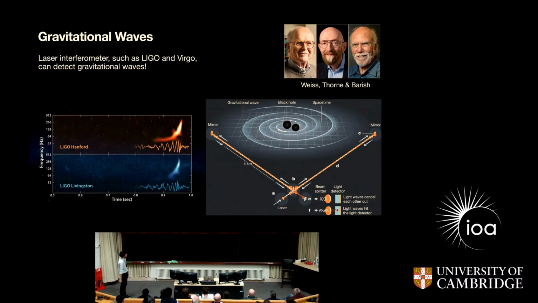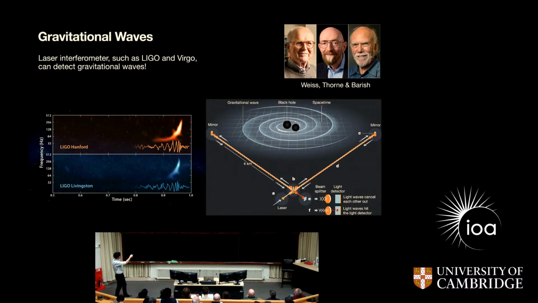And what has been observed nearly 10 years ago now, or 9 years ago, is basically this signal. So these black holes merged far, far away. They released basically the gravitational wave. And you can see basically how this wave was then coming in here. And you can see this is the time. So this is a very short time interval, so only less than a second.